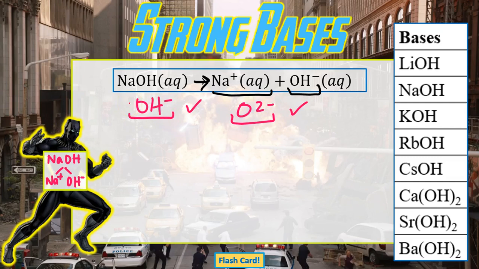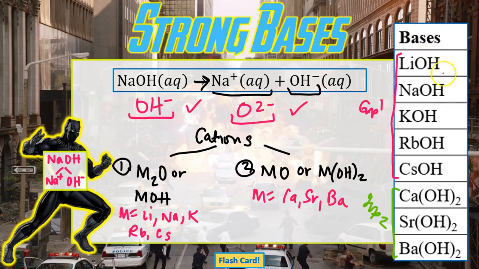And usually it's the cations that are attached to OH minus or O2 minus that allow us to classify strong bases themselves. And we usually classify strong bases based on groups on the periodic table. So we're going to have group 1 and group 2. So we have our group 1 or alkali metals, and then we have our group 2 or heavy alkaline earth metals here. And they represent our cations that are going to be attached to our anion of OH minus here or our anion of O2 minus here. So with group 1, we know they're going to give up one particular electron, right? And so our lithium, sodium, potassium, rubidium, and cesium are all going to give up one single electron.